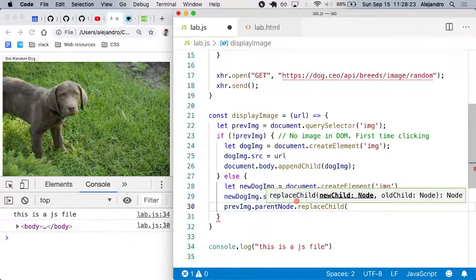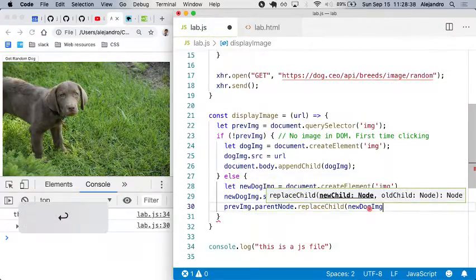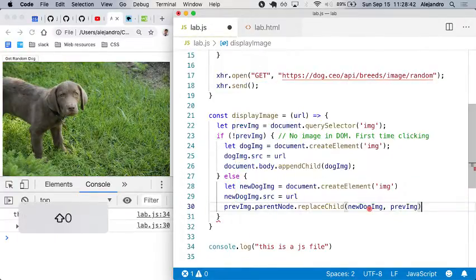The first argument, as VS Code is showing me here, is the new child, and the second argument is the old child. What's the new child that I want to append? New dog image. And the old one, previous image.